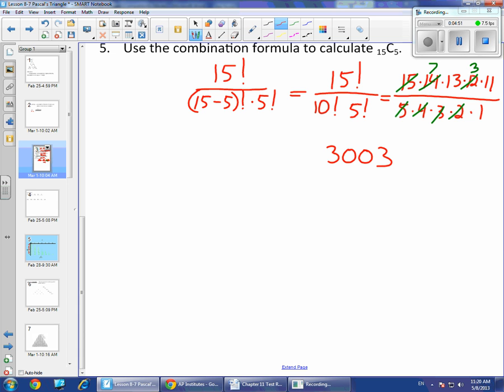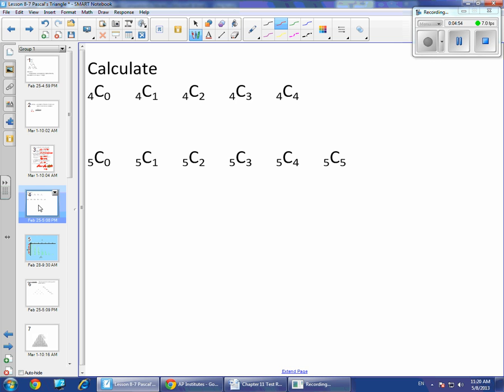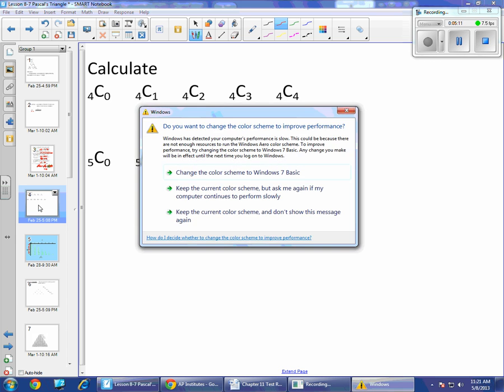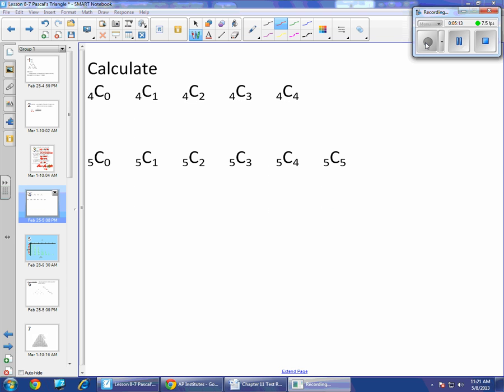Let's get into the new stuff. Now that we reviewed those combinations, what I'm going to have you do is take the combinations 4C0, 4C1, 4C2, 4C3, 4C4, and you can use your calculator. If you wanted to, you could use the formula. But for instance, that top row are all the possible combinations that start with 4. You can't go 4C a negative number, and you cannot go 4C5. You can't have an r value that's larger than the n value. So if you actually do these calculations, you get 1, 4, 6, 4, 1. Now, a couple of things you should notice.